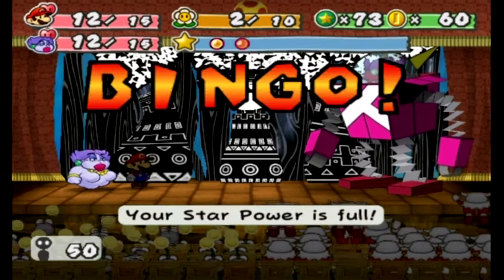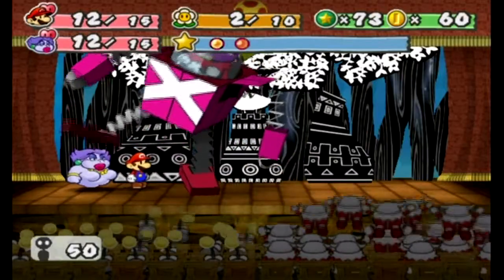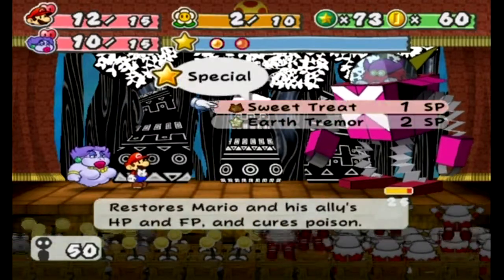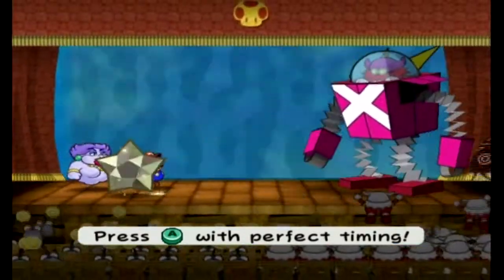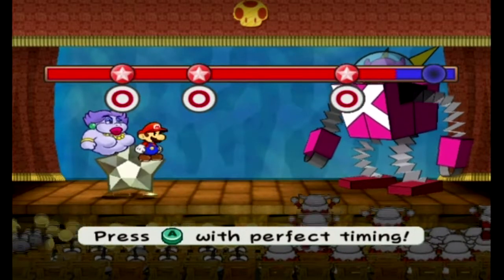Doesn't do anything, but you know. Oh, look at the audience. It's half punies, half X-Nauts. I don't know how to block that. The timing is so weird. But guys, it's time to use. Should I? No, I'll use Earth Tremor first. Yeah. Staying focused.